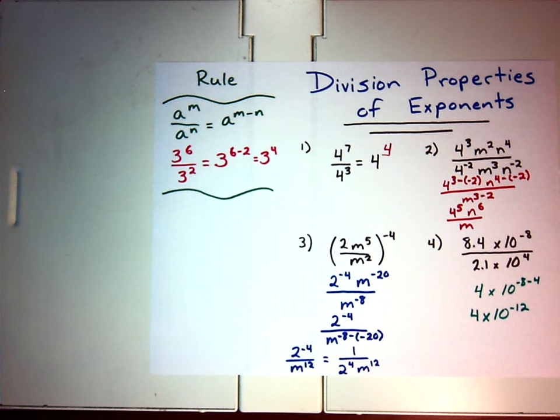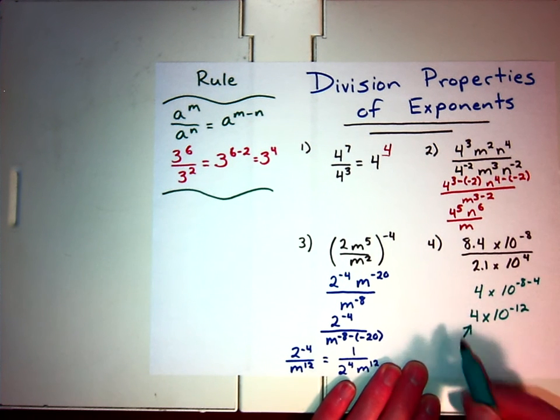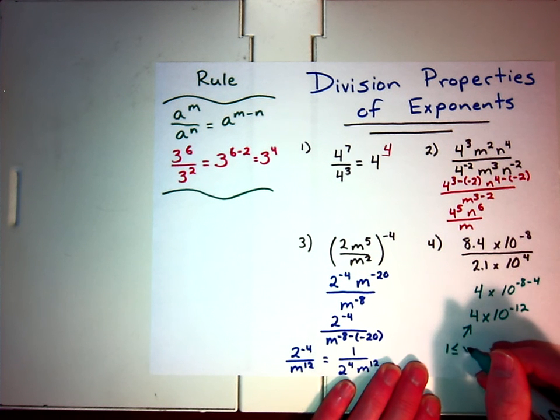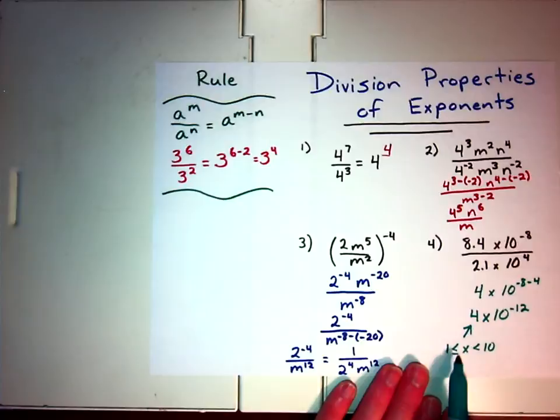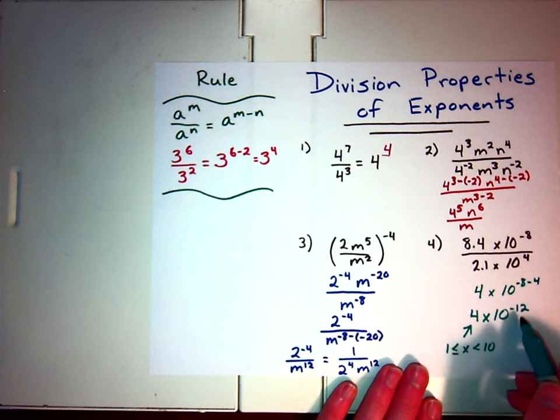Okay? And I need to look at it, and I say, is this in scientific notation? What I need to look at is, does this fit this rule, that 1 is less than or equal to the value there, which is less than 10? Yes, this is between 1 and 10. Okay, 4 is between 1 and 10. And then over here, we see that we have 10 to the negative 12th. That's good. It's the base of 10 to some exponent. It can be positive or negative.